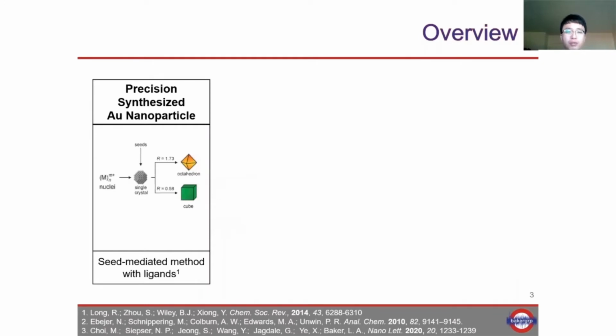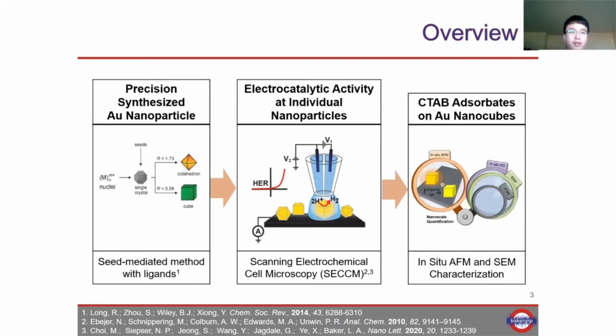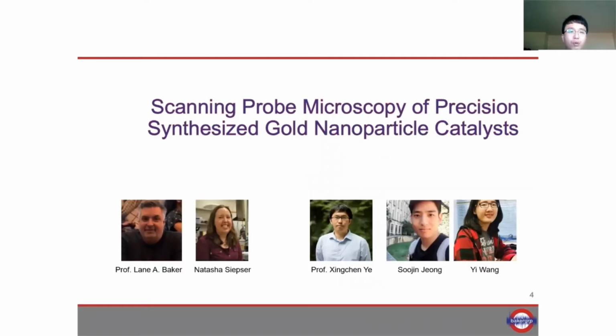This talk will present two recent studies about precision synthesized nanoparticle catalysts. In the first study, the individual electrocatalytic activity of the synthesized nanoparticles was examined by an SPM called Scanning Electrochemical Cell Microscopy, shortly SECCM. The second study is about characterization of CTAB adsorbate on the surface of a synthesized gold nanoparticle. This whole story of today's talk is from a research collaboration with the Professor Ye group, who provided the precision synthesized nanoparticles.